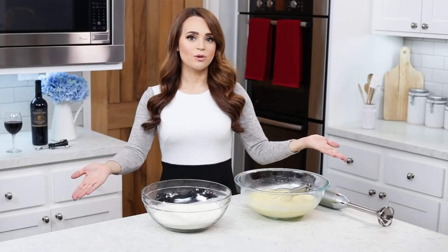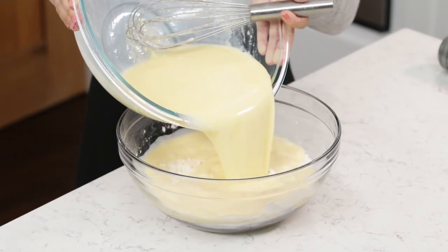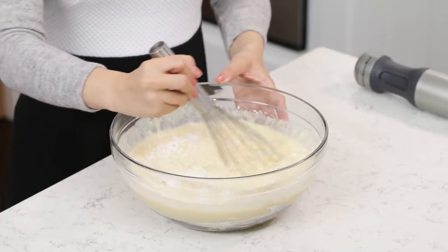Both of our mixtures are now ready. It is time to combine them. Pour all of the wet ingredients into the dry bowl. I like to give the mixture a quick whisk before I use the blender.